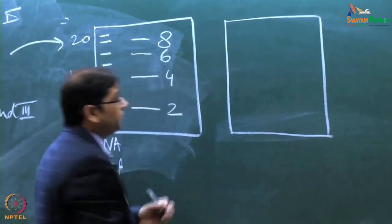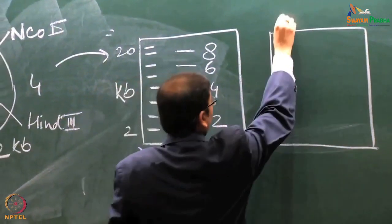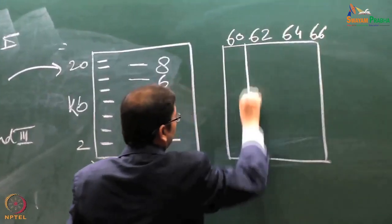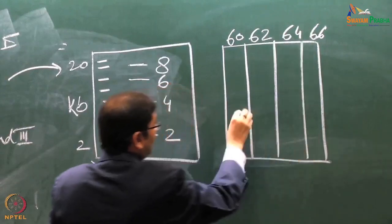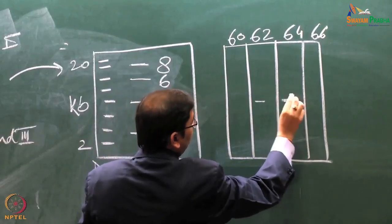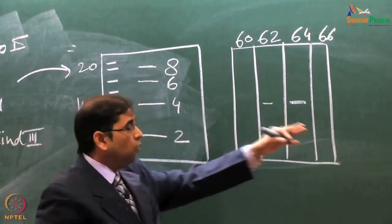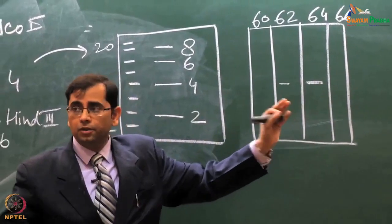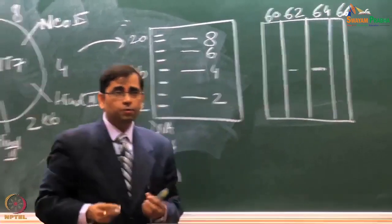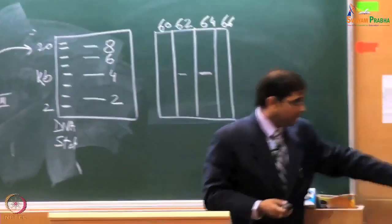Many times people do gradient PCR, where they use a gradient of temperatures and run each PCR condition, let's say 60, 62, 64 and 66, and these are my lanes. What I'm finding is that a very faint band appears at 62, and a good band I can see at 64. So probably 64 is the right temperature for me to take my experiments forward. This is how people first try to visualize where the primers bind best to the gene of interest. Once you have done that, you will do 30 or 35 or 40 cycles to amplify and make enough copies of the gene of interest.